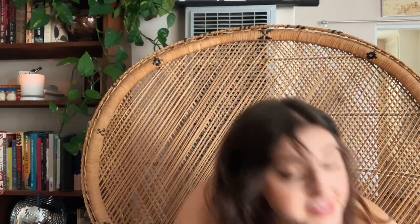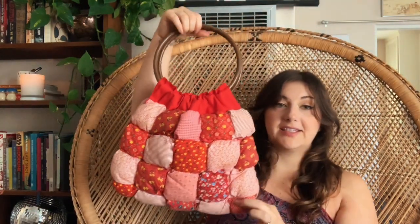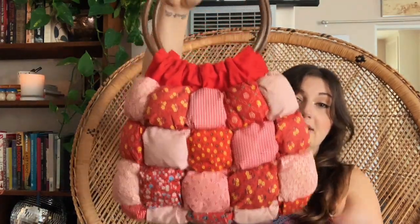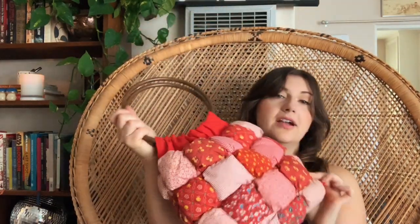Next I got some purses. The first one is this really cute handmade quilted purse — I really liked these handles. It was only three dollars and it's super cute, like someone handmade it, so I just couldn't pass that up. For three dollars I thought, what a steal — I just think it's super cute to wear and rock.